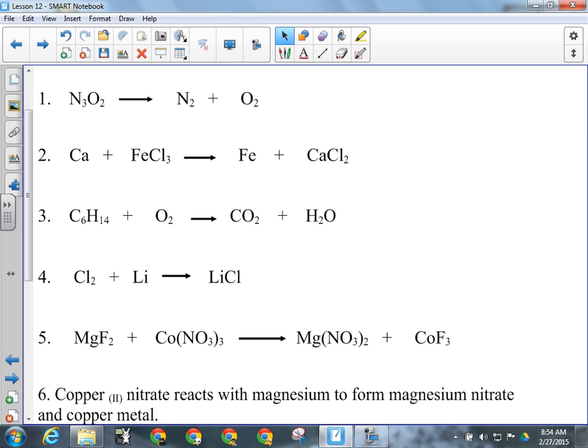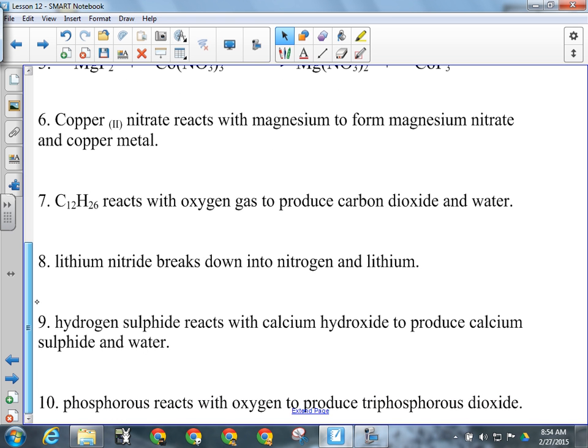When we moved down to this, however, and I gave the reaction in words, suddenly everything broke down. And here's why. People suddenly forgot what to do when writing the formula for a chemical compound. They forgot to swap and drop their ionic compounds. That was the biggest one. They forgot about brackets around polyatomic ions. And as a result, their compounds weren't right. And if your compounds aren't right, you can't balance the equation correctly either.